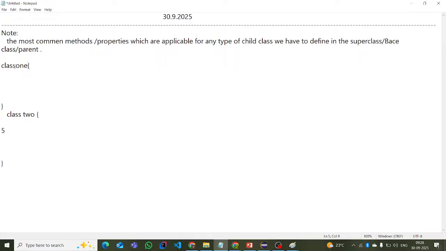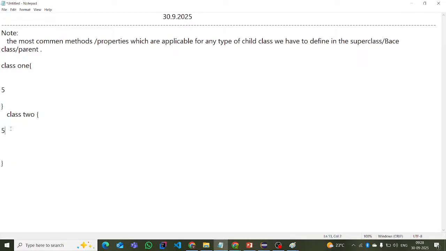In this one class, 5 methods are already available. Again you want to rewrite them in your class; without rewriting, without making duplicity, these are all the common methods. In this first class these methods are common, in the second class also the methods are common.